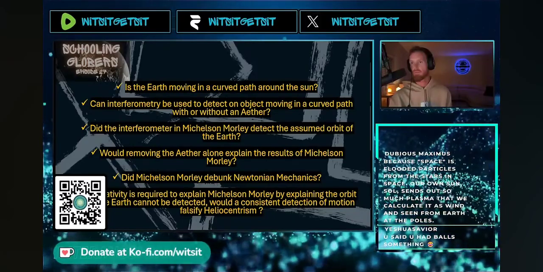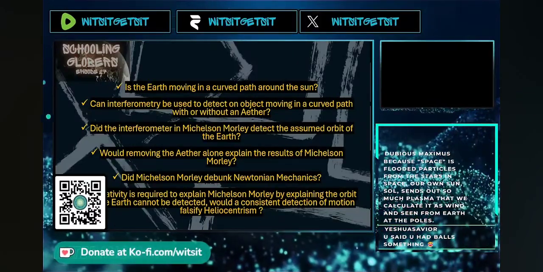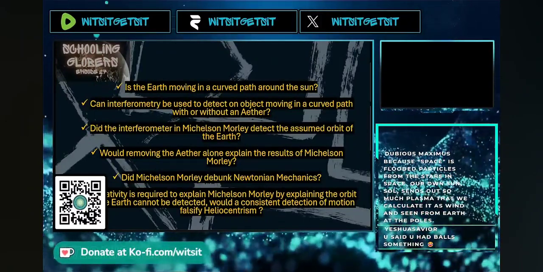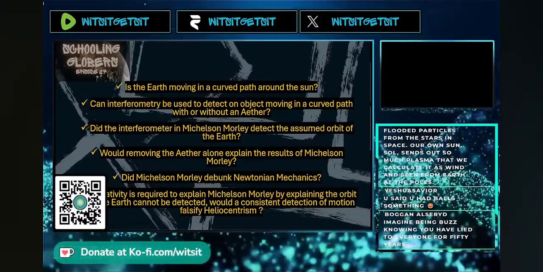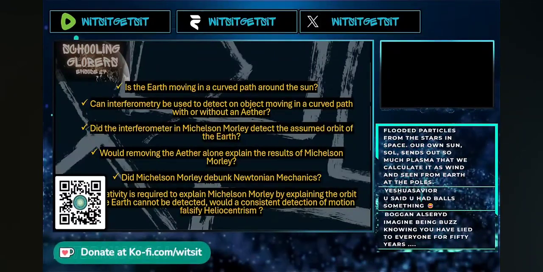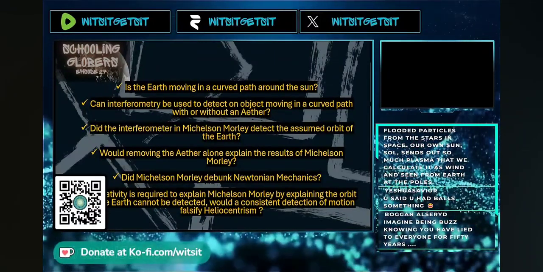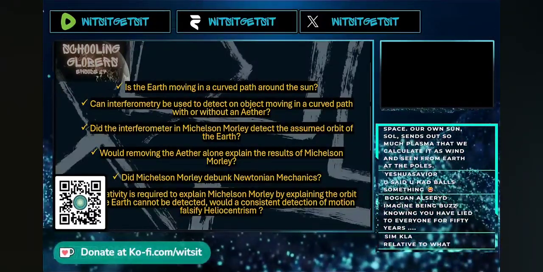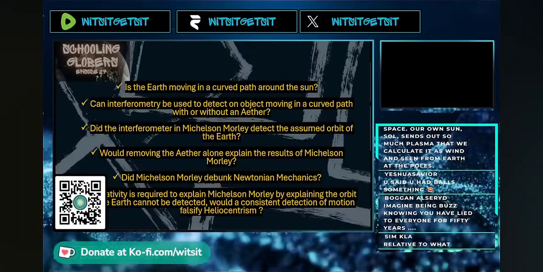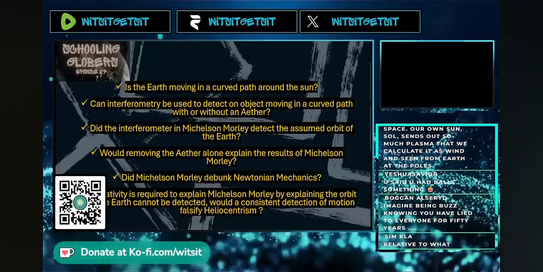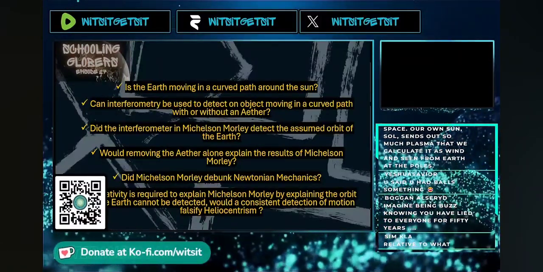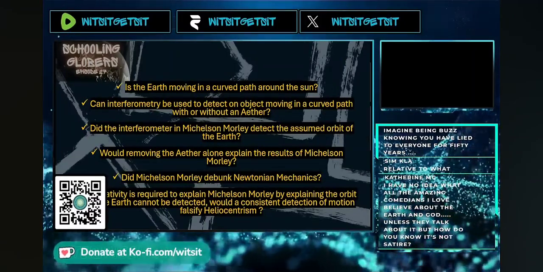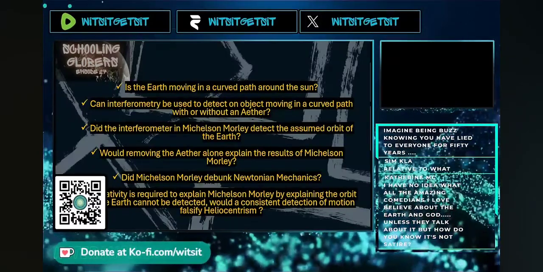I'm frozen. What did Einstein say to fix the situation? Well, Einstein said that the Earth is actually free falling in a linear path. And because it has a linear speed, on the Earth, it's just going straight. It's free falling, right? Then you won't detect it with the interferometer because there's not an actual force acting on the Earth. It's not physically pulling it around the sun. There is no actual force pulling us in a curved path. We're actually just free falling without a force acting upon us in a straight path. Therefore, the interferometer could not detect it.